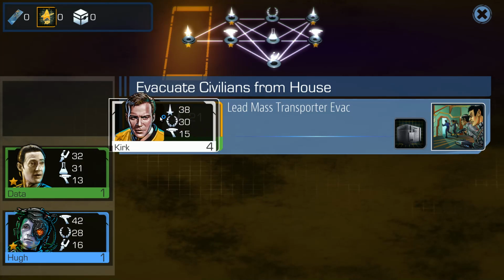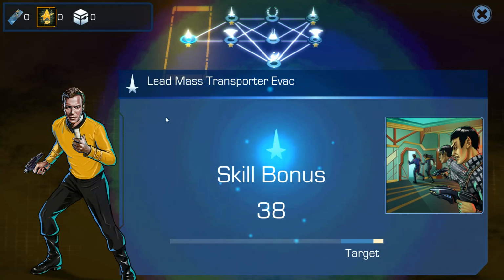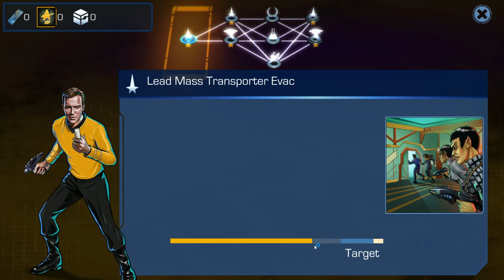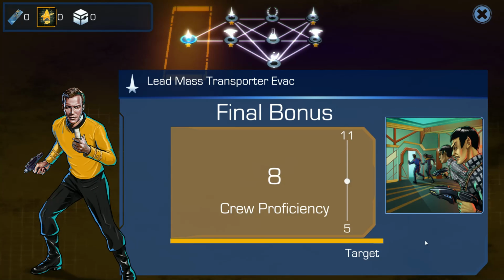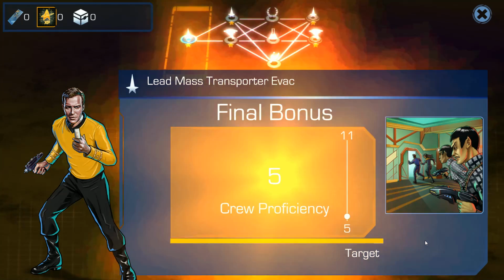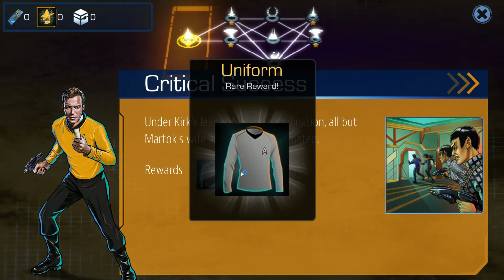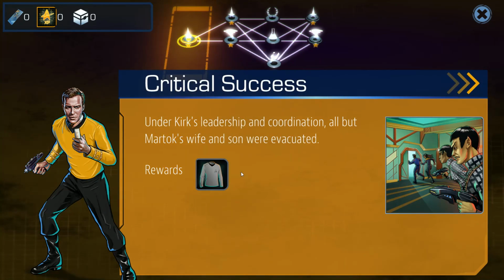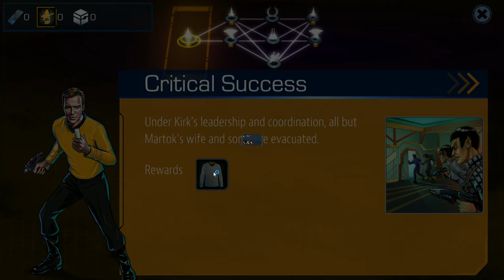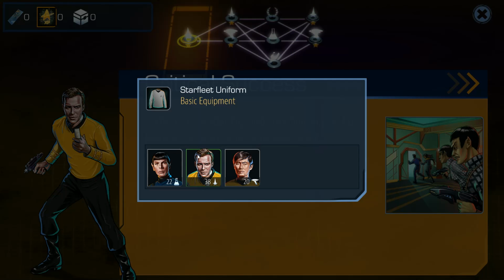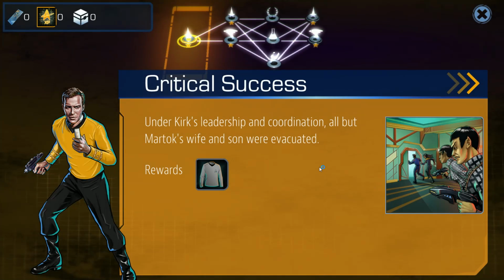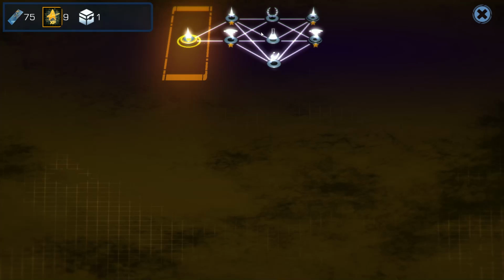So we'll send Kirk in here. And as you can see, he met his target and then some. A die roll happens. And looks like we got a rare reward for that. Awesome. We can equip those to one of our characters here at some point. All right. And next one.